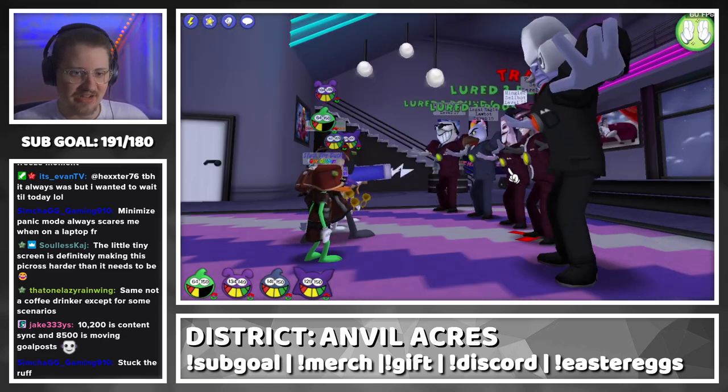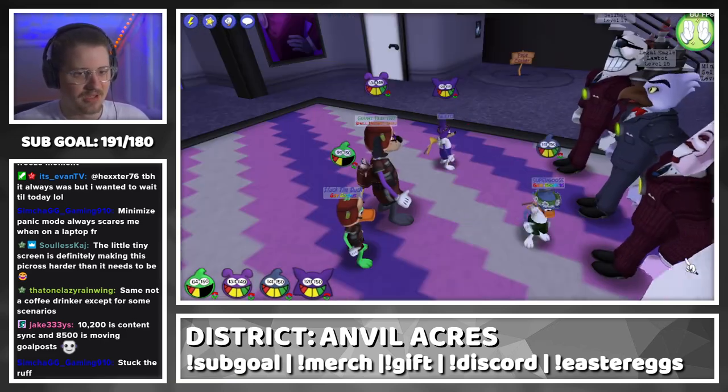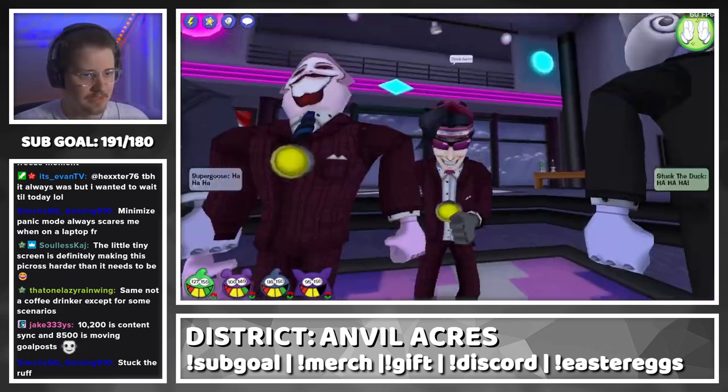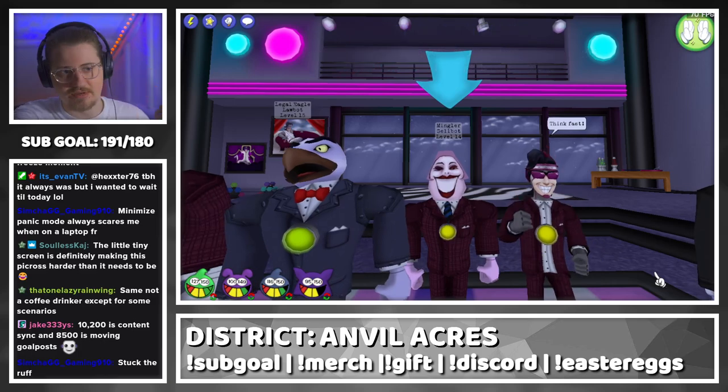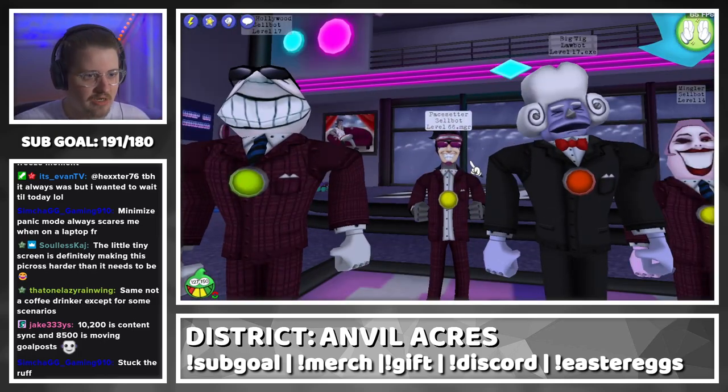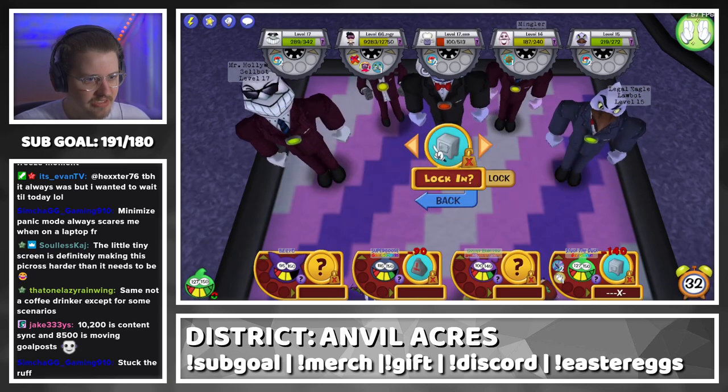The little tiny screen's only making this Picross harder than it needs to be. Picross, what's Picross? Oh, that's that 3DS thing, isn't it? Speaking of tiny screens, I'm using this tiny little laptop screen to do everything, and I have my Corporate Clash not even in full screen. For obvious reasons. All right, I'm gonna do that.